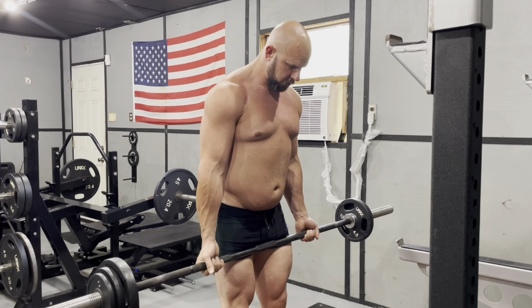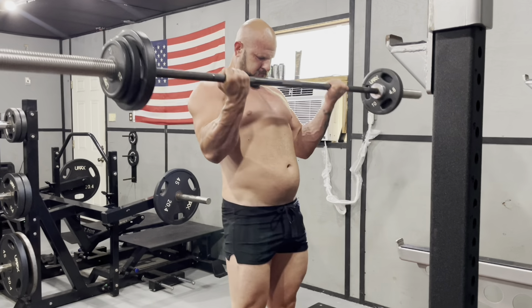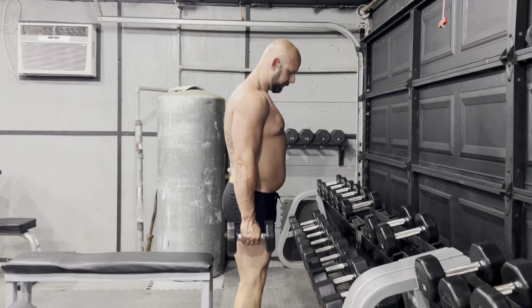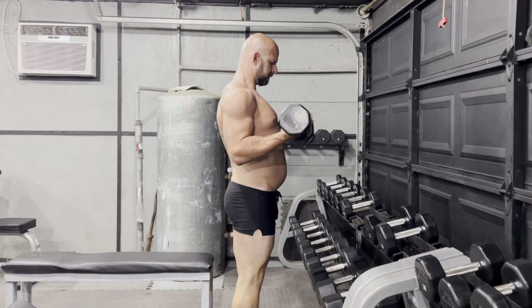Also, hope you guys like my little shorts. I'm wearing those so that way I can't hide any of my ugly behind any of my clothes. You can see everything, the whole entire body from every angle, all the lighting. There's no hidden angles or cameras trying to say, oh, look at how good I look. Either I look the part or I don't.